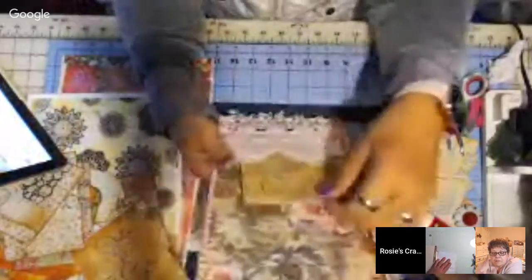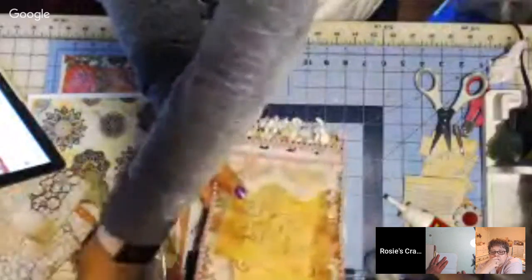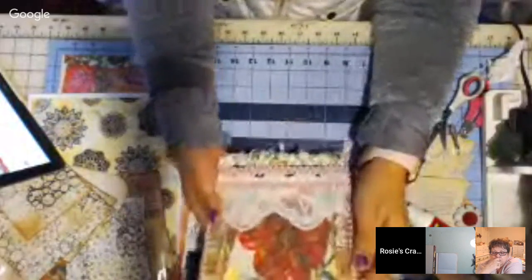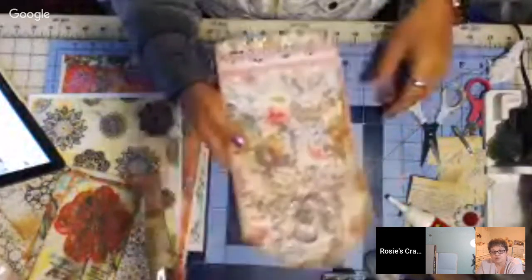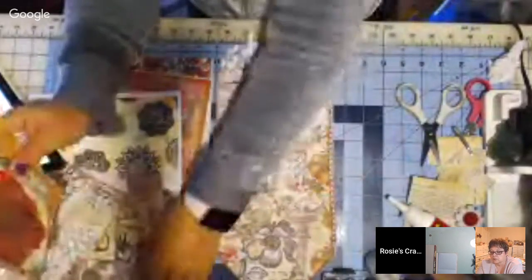Here you have a pocket for your journaling cards. For images, yeah, or tags, see like this. Hold on, let me click on. These are just examples that I'm showing you. Yeah, they do, Deb. So you can do all that, but I will be making 2 pockets on it. So you can do 1 or 2 pockets. Everybody, and that's really nice, Rosie, and it's beautiful. Thank you.